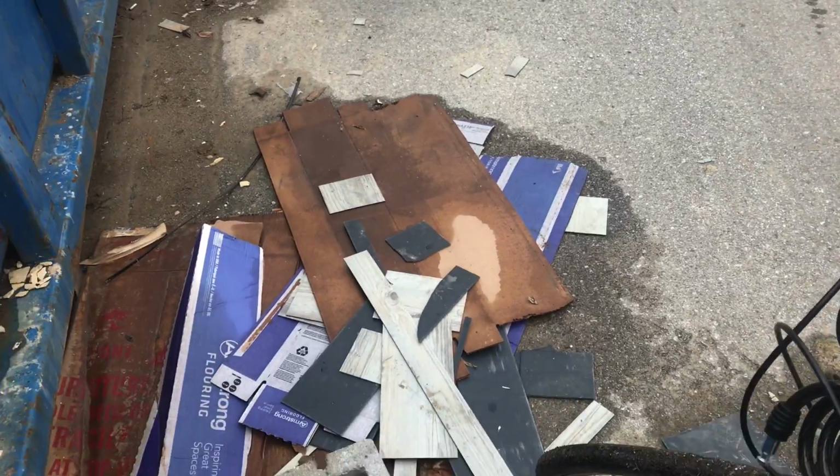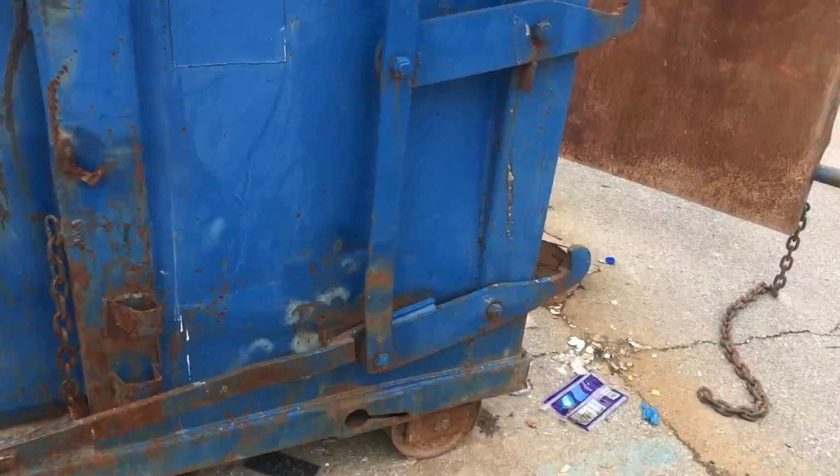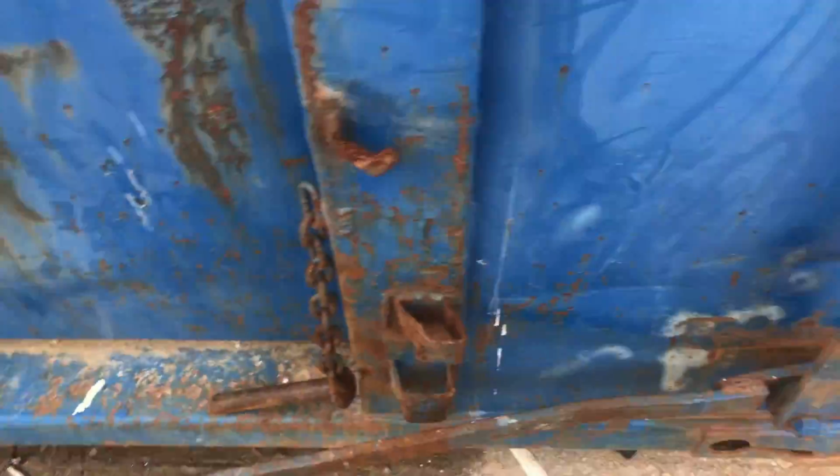I'm going to dump the cart and take it with me, because I'm going to hit that old golden dumpster, because like I said, it's not going to be too much longer. The building that they were redoing is up and going, and people are starting to move into the apartments, yada yada. So that dumpster will be moving soon, if not already gone. So let's go look. Haven't looked in there yet. Oh, it's open. It is open. Let's take a look in there.